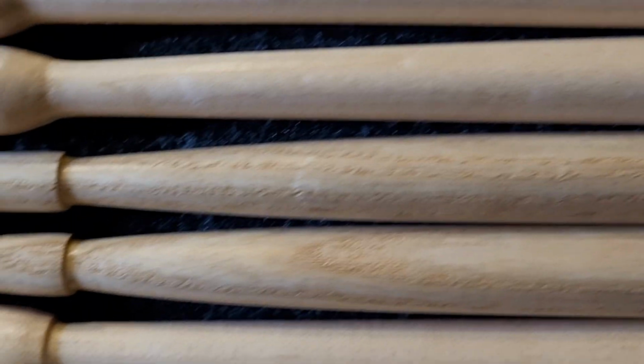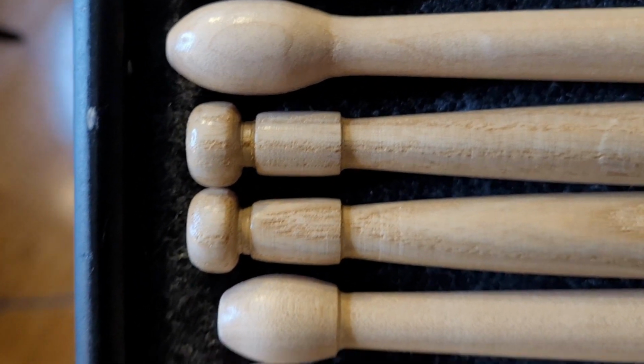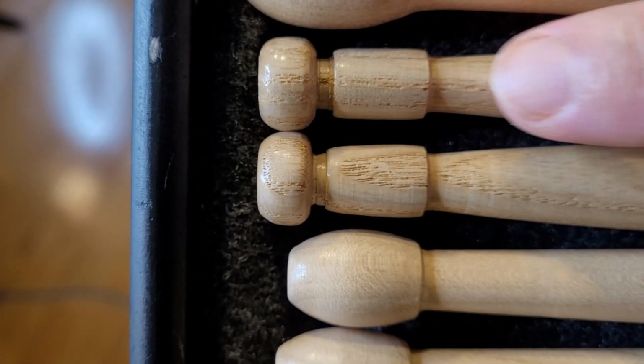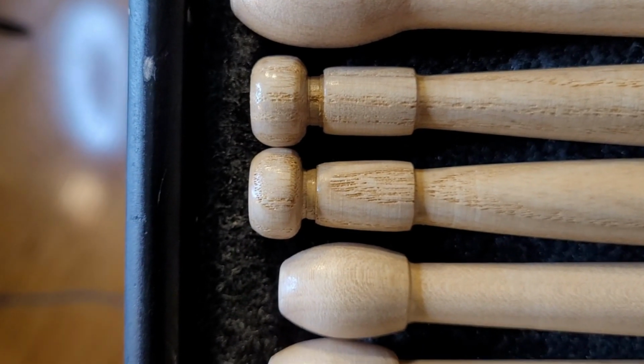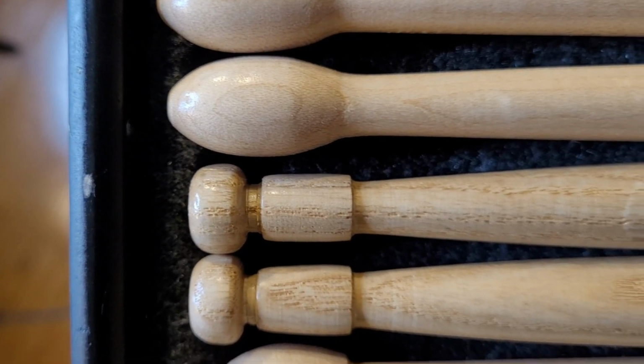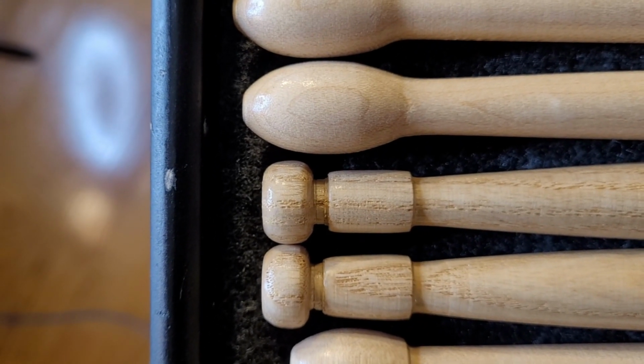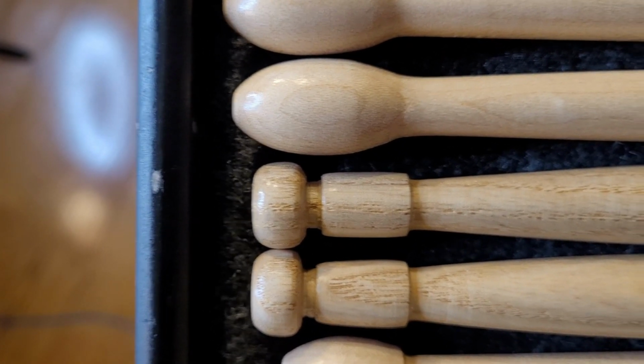And next to it, we have this pair of oak sticks. Now, I did like these. It was barrel with a smaller sleeve. Later on, as you'll see, I went even smaller with that sleeve to add some weight. Now I don't do that at all. Sometimes I do, but now I just make the tip a little bigger. It adds a lot of time to making the stick, putting that thing on there.